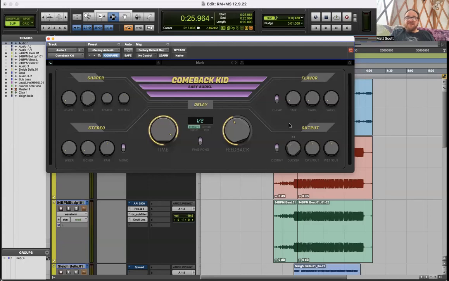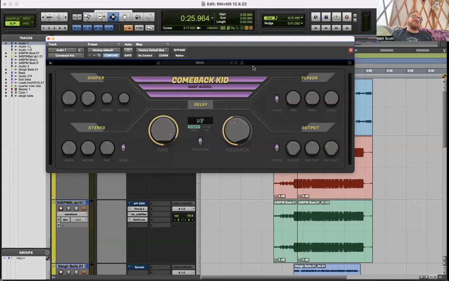And it does it really intelligently and really smoothly. I'll often keep my ducker at as much as 30 out of 100, just by default. I find it makes plenty of room for what I'm trying to delay to still poke through, but having all that energy behind it and spatialization. Wet, dry. I'll often keep wet probably like 50%. Again, heavier handed on having your signal of origin over the end result, which is a wet signal.